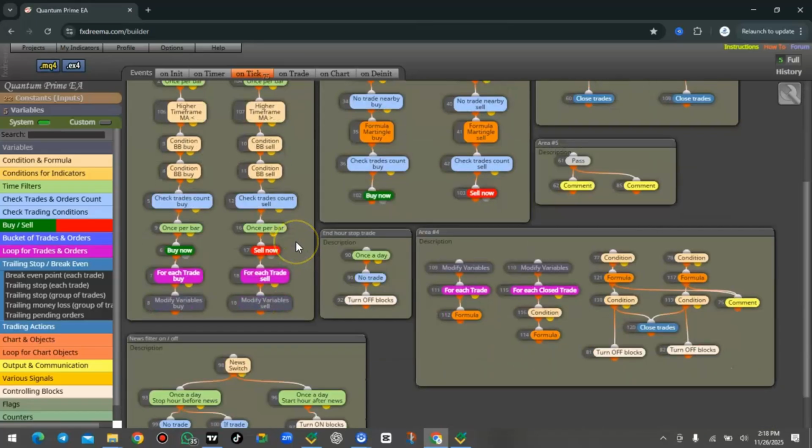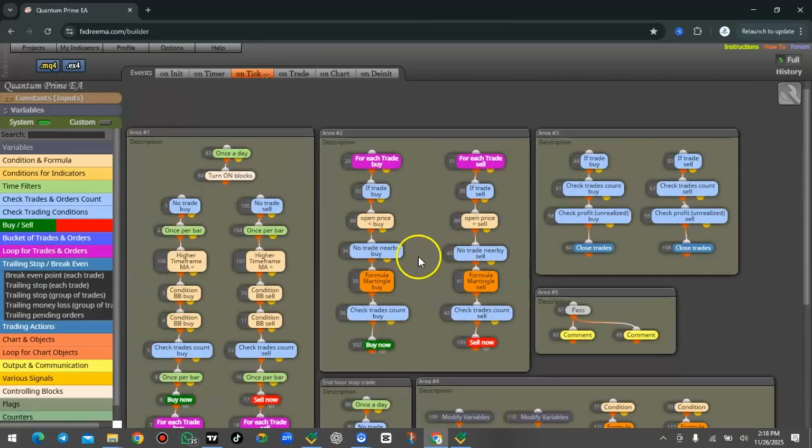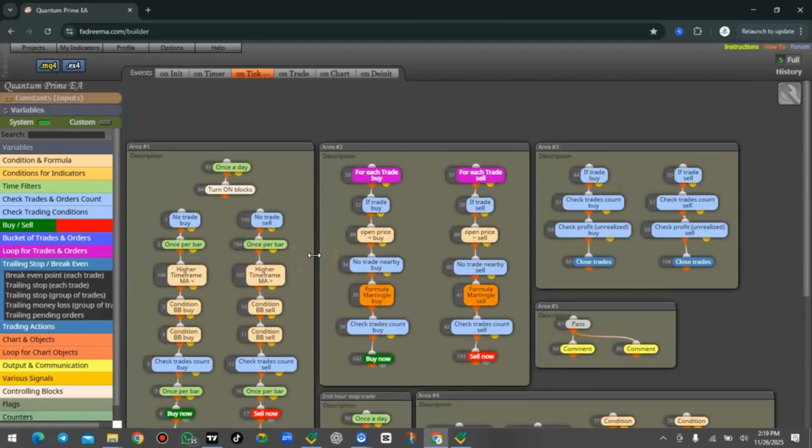As you can see, all these are commands, algorithms, etc. to make my trading robot very okay for me. And this here is my new creation, so I'll be using it for this video tutorial.